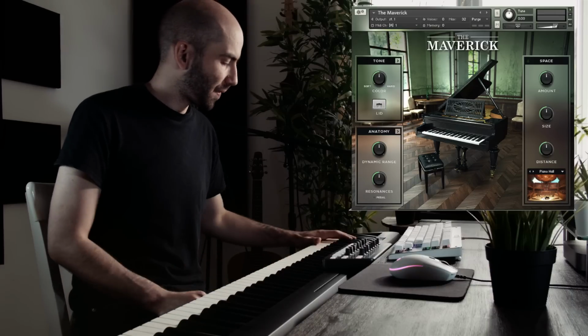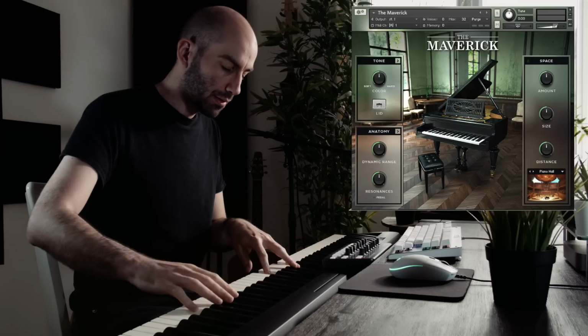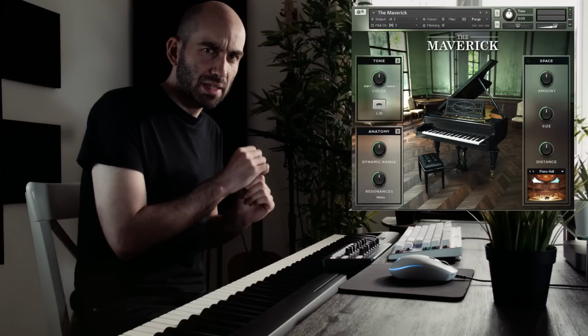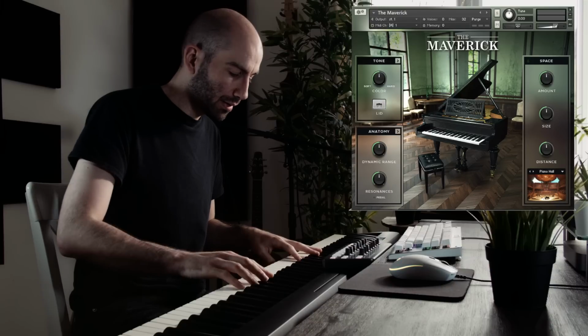Really nice piano. It's more of a darker, warmer grand piano, I would say. So it's great if you want something in between the other two, the upright and the other bright grand.